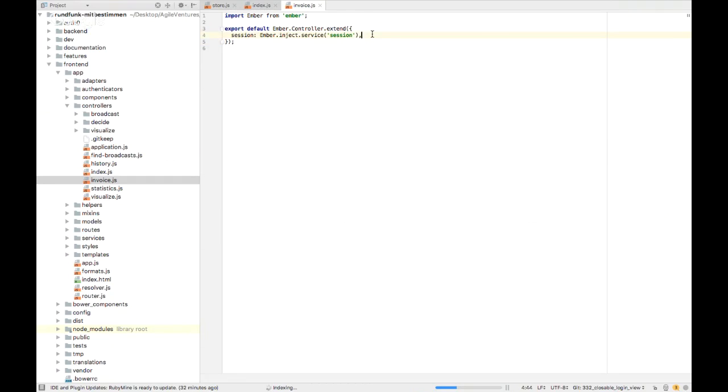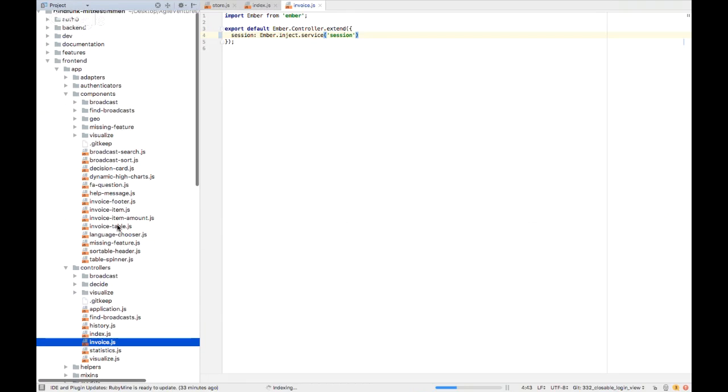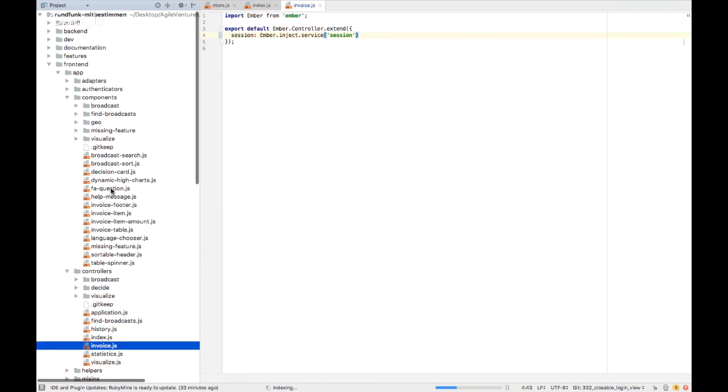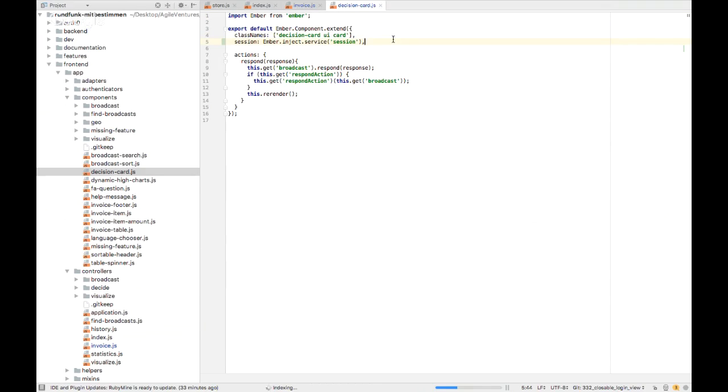And then you can go into the component that is responsible for the support button, and that is called decision card, I think. Yes, upwards. There you go. So I can inject here like this, session.